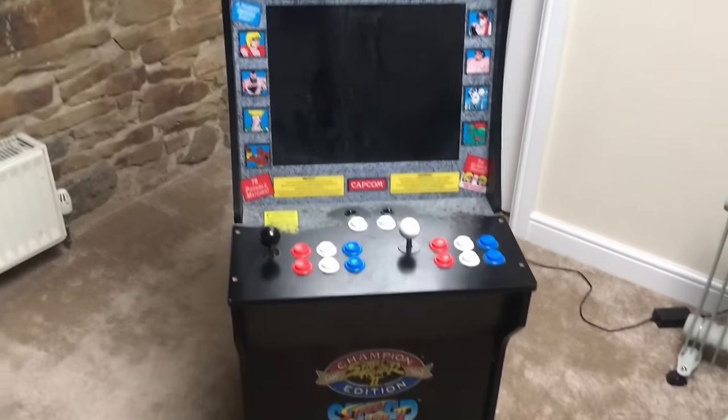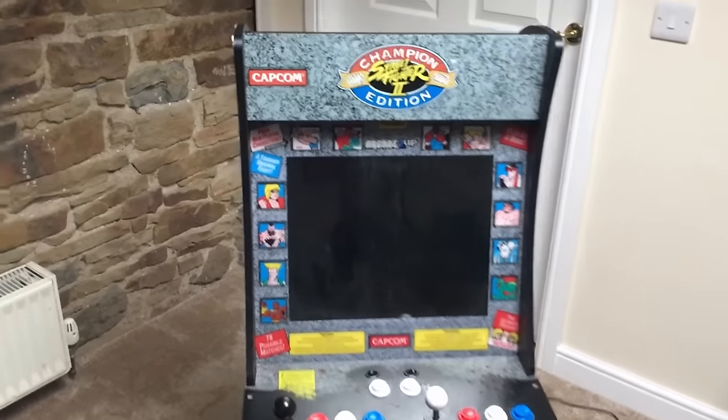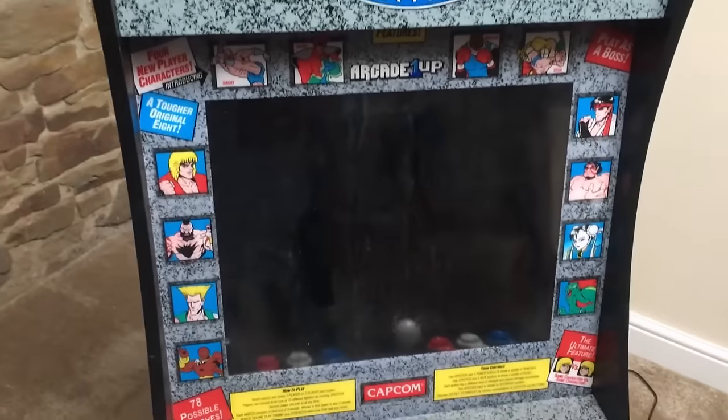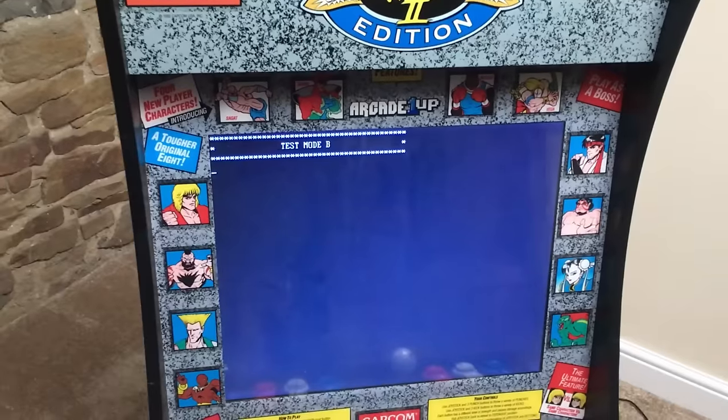So I think what we'll do, we'll power it up, we'll see what it does, and then we'll see if we can repair it. All right, so I'll switch it on with the control panel here, and it's rather grubby and the control panel is well worn.